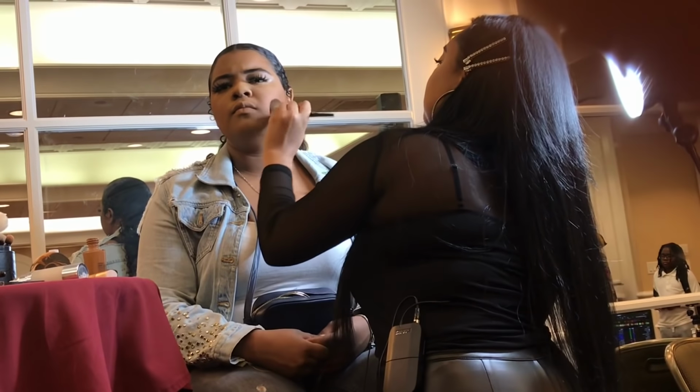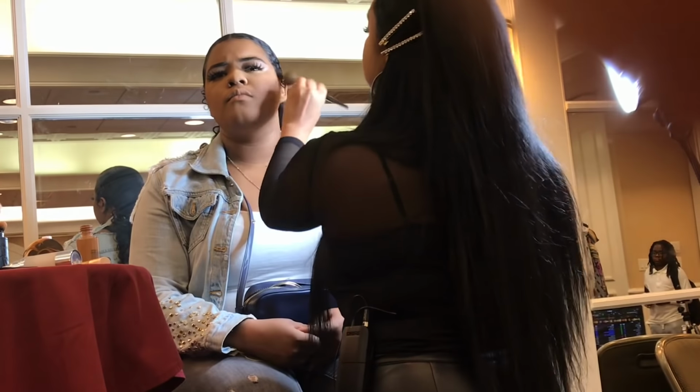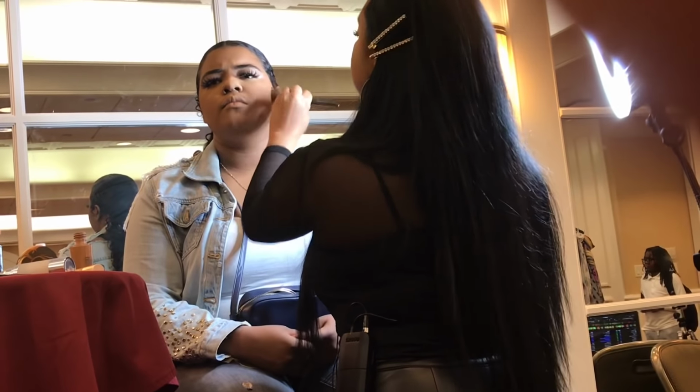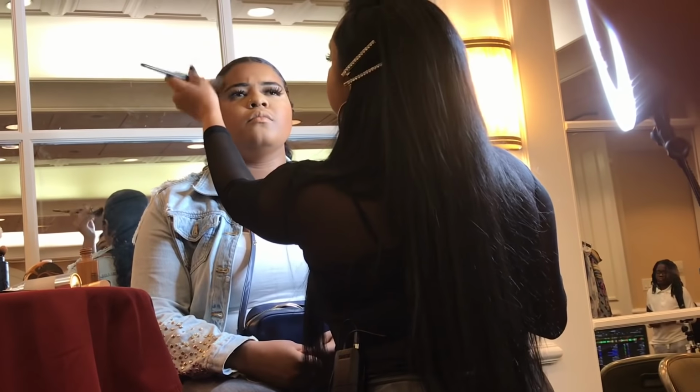Keep working it in. And you want to make sure not to rub your brush, because then you can rub the foundation that's underneath that's not set in. So you just want to set that. Then you want to do contour on the forehead to warm it up.